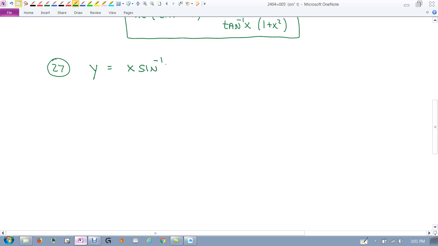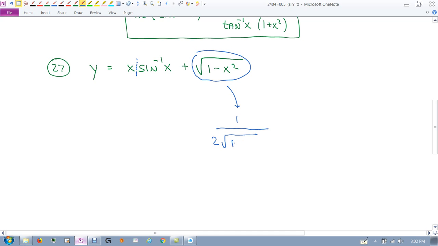Working on 27. This one looks pretty weird. I think some good things are about to happen though. Okay, so we do have a product rule happening here, but this guy over here is separated by addition. So I can just take the derivative of this. No big issues here. So that's a derivative of the root of something, and then derivative of what's inside. Okay, and that'll be the derivative of that.